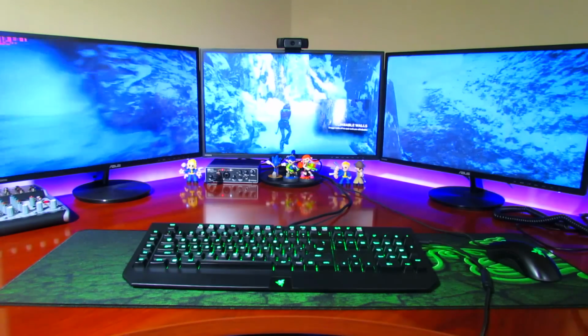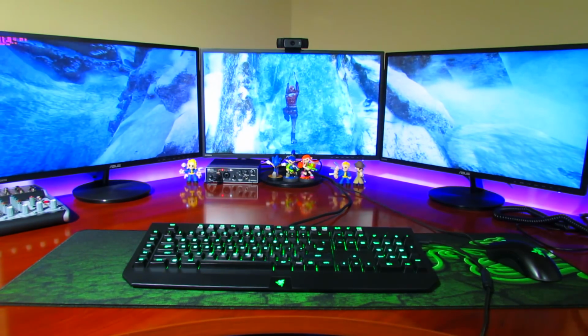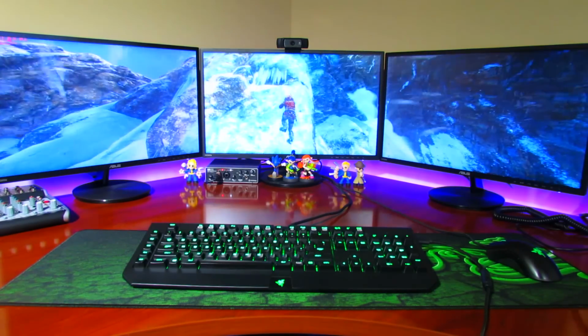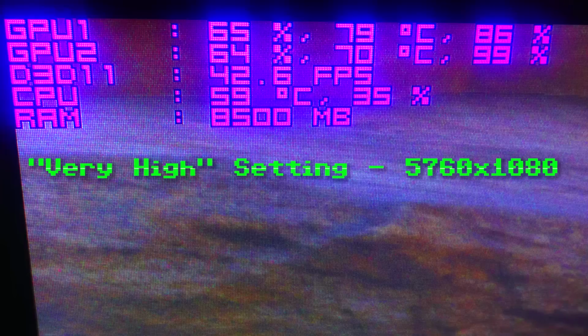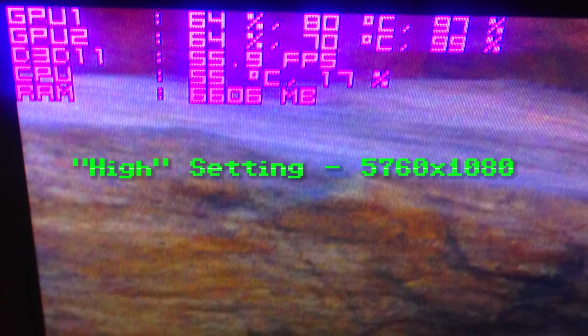And as you guys probably know, my PC configuration is an Intel i7-4790K with 2 GTX 970s in SLI. SLI is supported in this game, but I suspect it's not scaling as well as I would have liked it to. And for this video, I'm running at the Very High preset, which is the highest one you can set it to in the game, and I'm getting around 45 FPS. In the High preset, which is one less than Very High, I'm getting around 55 FPS.